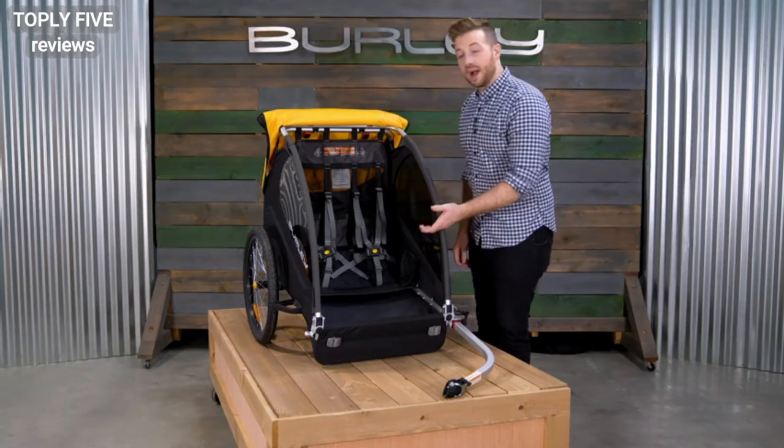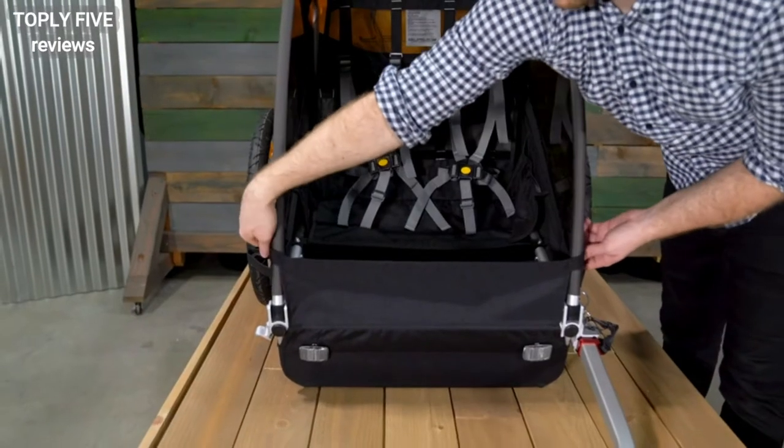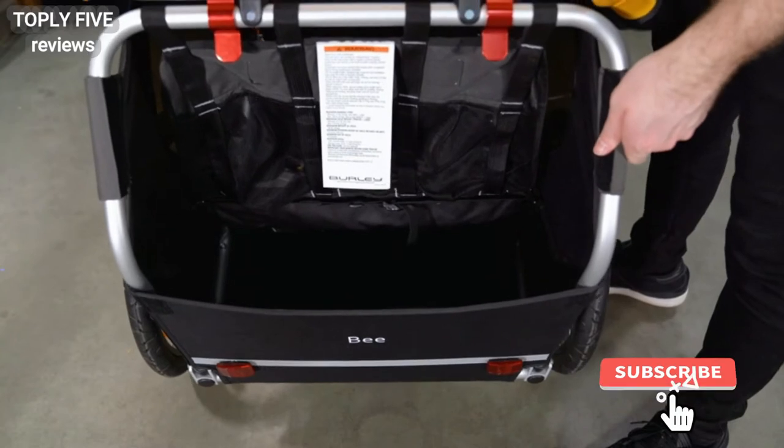Next to the seat, you'll find pockets for plenty of snacks and toys. A splash guard at the front protects riders from debris and can be lowered for easy access. At the rear of the trailer, you'll find ample space for all of the cargo you'll need on the go.